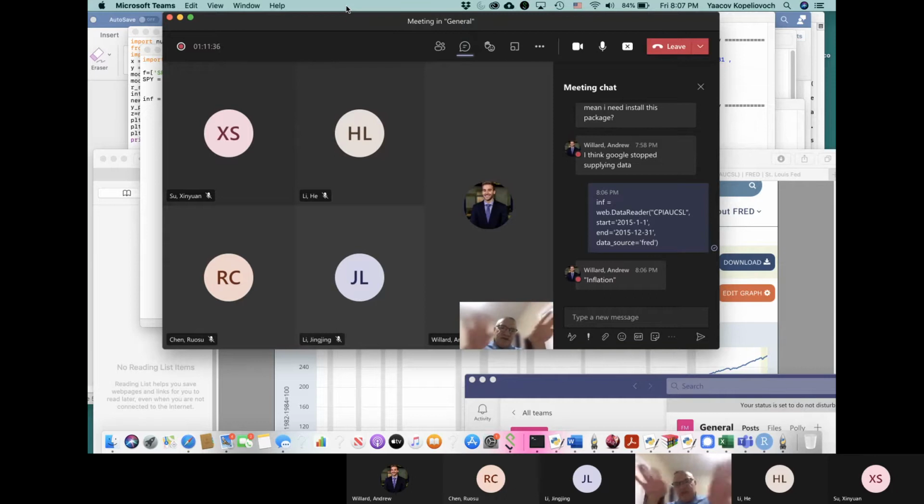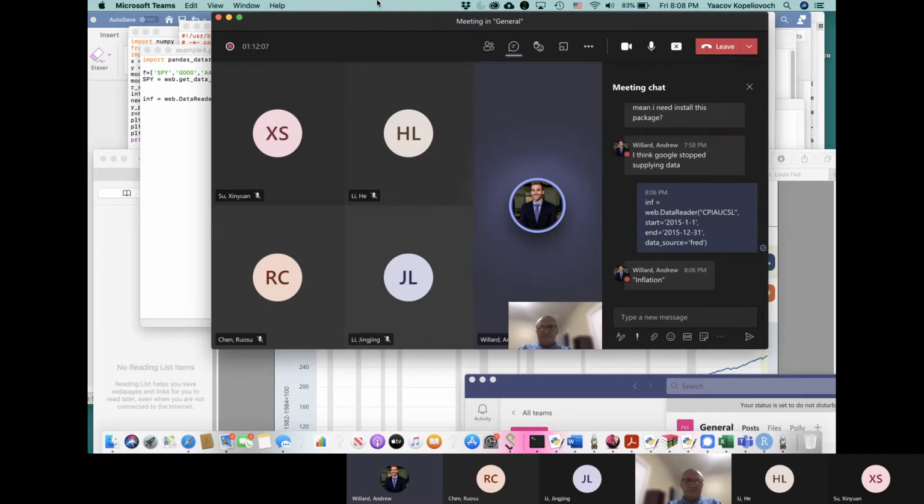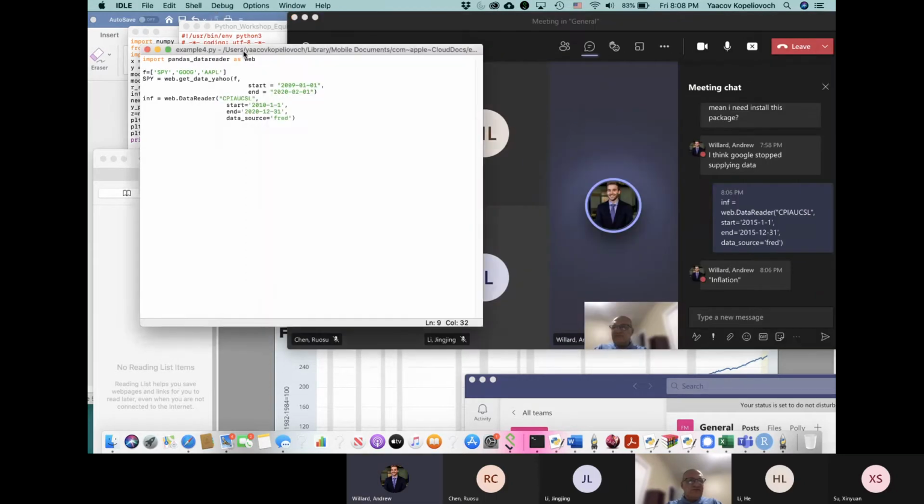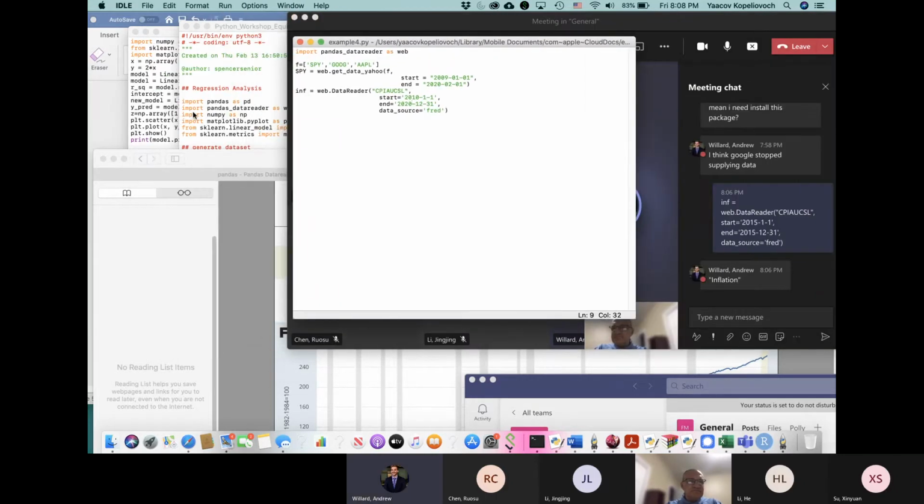Now, does Quantmod also retrieve data from FRED? Yeah. Okay. So from this perspective, you think Python and R are equivalent? Yeah. In terms of scraping and stuff, Python probably has more power. I see. Okay. I haven't used Python much at all, so. It's time for you to switch. Yeah, I agree.